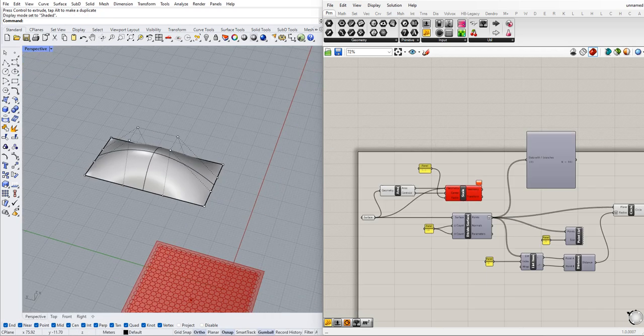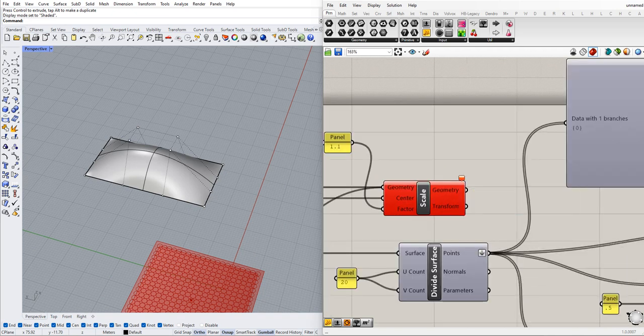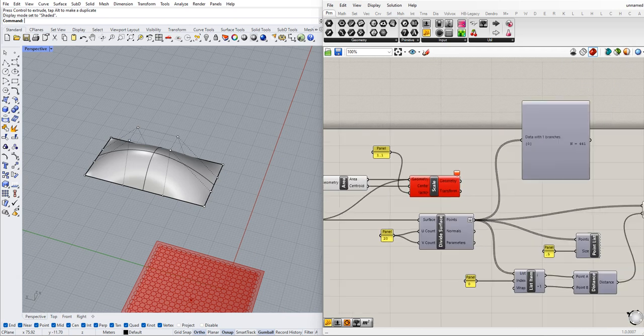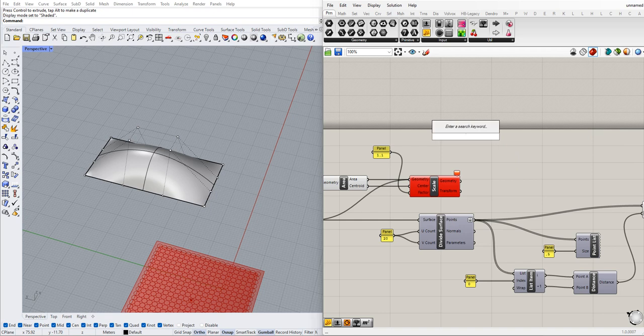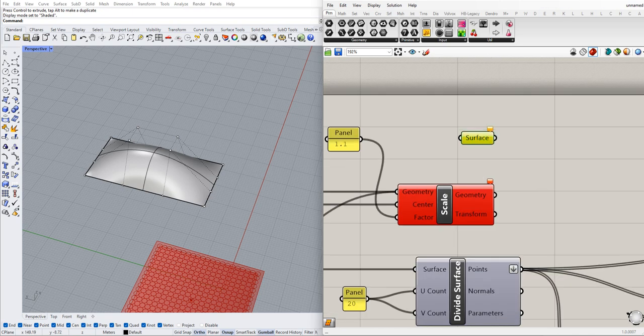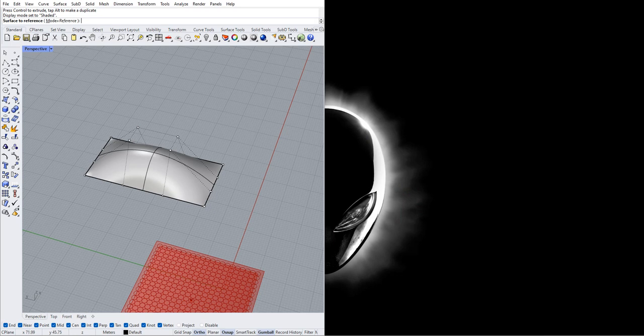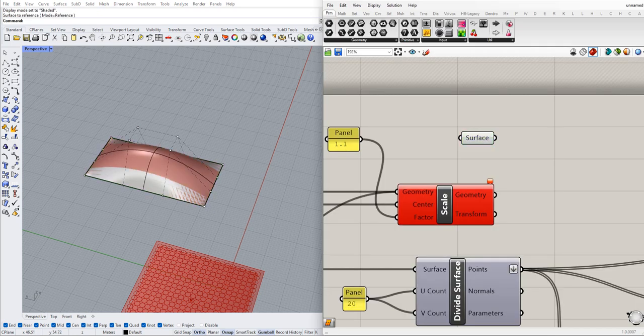So for example, I did this and use generate another surface component and use set one surface, which is this.